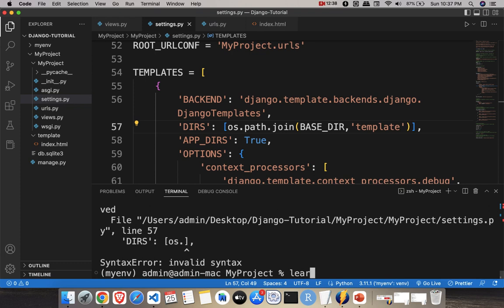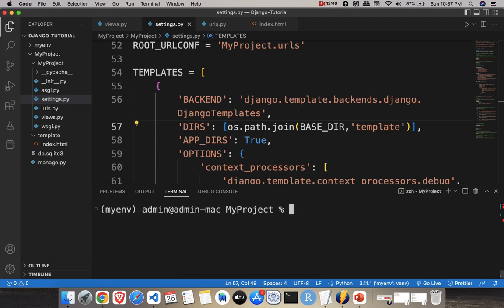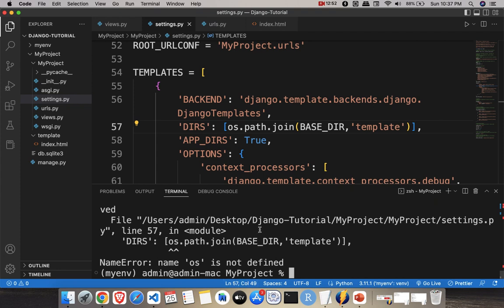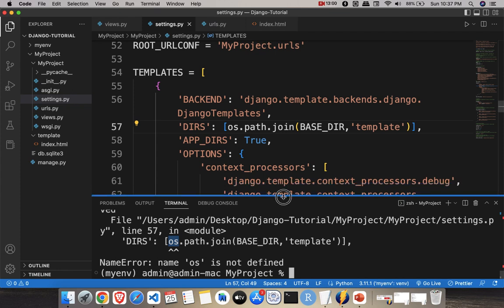So I'll clear the screen and we'll try to run it again. So python manage.py runserver, and hit enter, and you will find that it is giving you an error that OS is not accessible. So I need to import the package for OS.